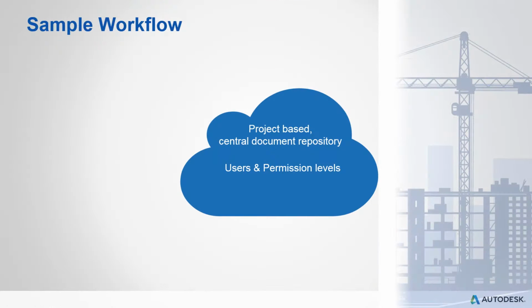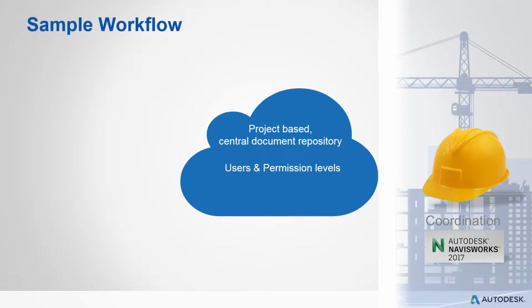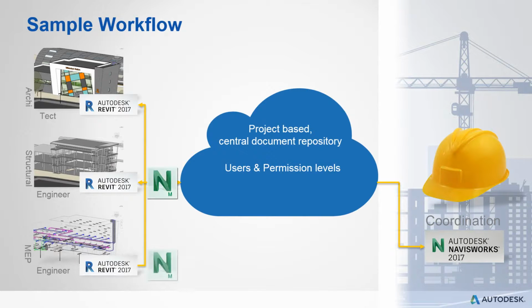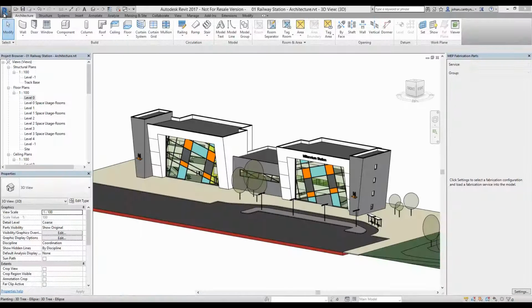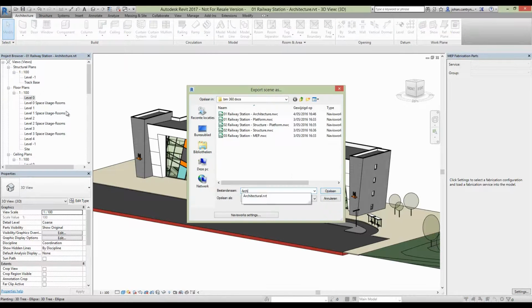The system has been set up, so it's time now to put the system to use. We'll illustrate this in this section by adding information from Revit. On the one hand, we'll use the aggregated information for coordination purposes in Navisworks. On the other hand, we'll use one discipline's Revit file as the underlay for another discipline's work. We'll be using an NWC file as the basis for coordination inside of Navisworks.